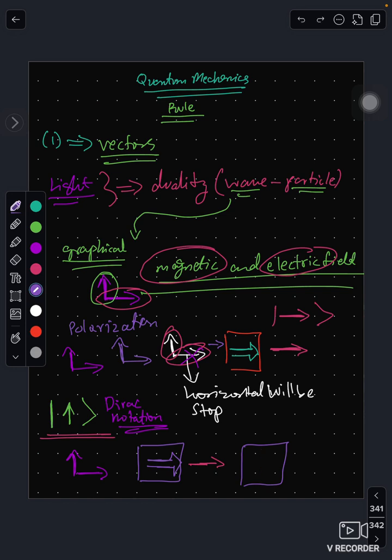vertical. Okay, before going to the main thing, we will talk about what would happen if we put both. We know that if the horizontal polarizer is stopping the vertical part, this means 50% of the light is passing through the horizontal polarizer, that means 50% was stopped and 50% is still going through. Now the vertical polarizer, what will that do? It will stop the horizontal part now, because horizontal cannot go to vertical. Now what would be the result of our two polarizers? Of course it would be 0.